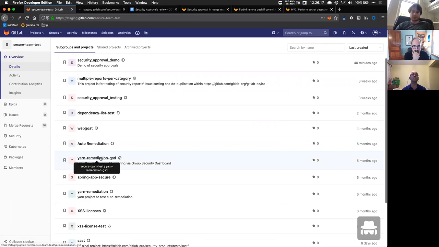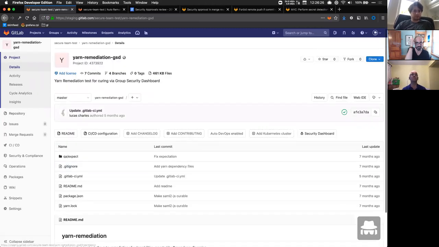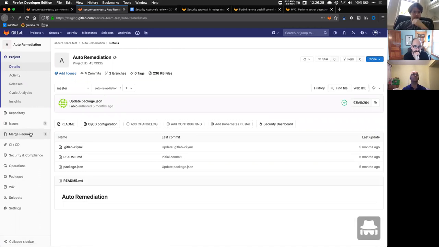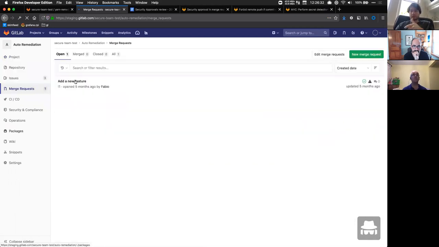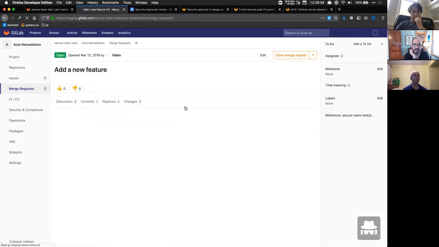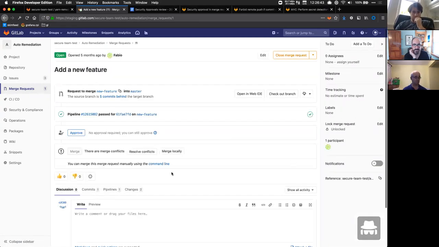yarn dependencies, but we do have auto remediation. And I don't know if either of you have seen this feature, but through the auto remediation feature, let me see here. This is available through either the merge request, or you could do this through the security dashboard. Yeah, this is what I was talking about. Yep, exactly. I didn't know this was in. Oh, so it's specific to Yarn.